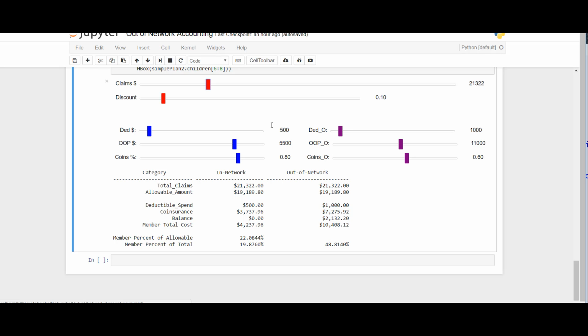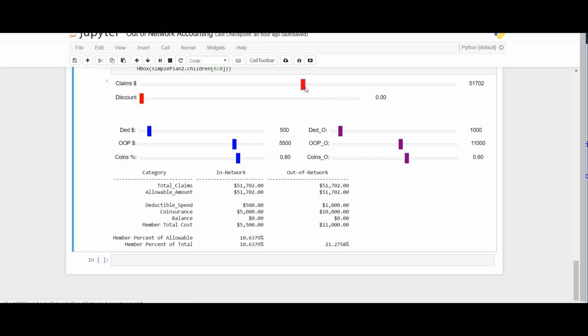So what I really want to do is just show you the significance of going out of network. So let's say that you've got a $30,000 medical claim, and we'll say 35,000. Let's say that there is no provider discount. Let's say that the insurance company is paying the full retail cost that the doctor assigns to you. Well, if they did that, then you would hit your out-of-pocket maximum, and as we run costs above roughly that $30,000 threshold, you can see these costs remain fixed. They've stopped right where they are.